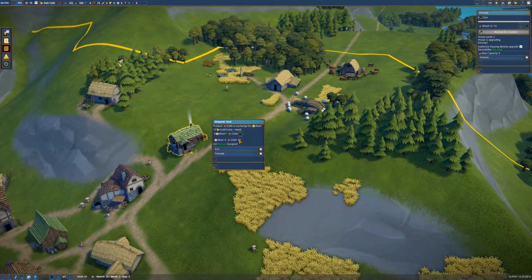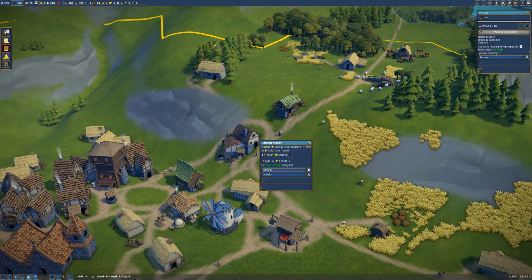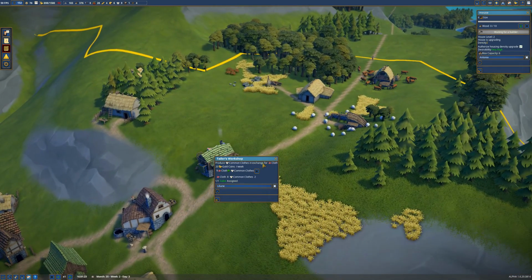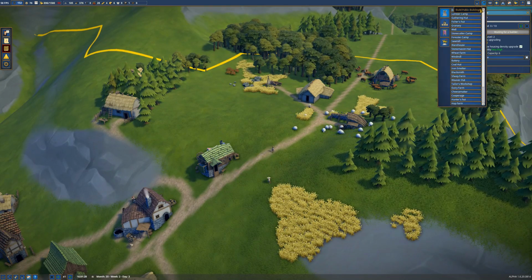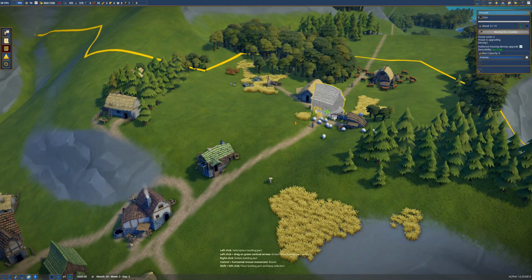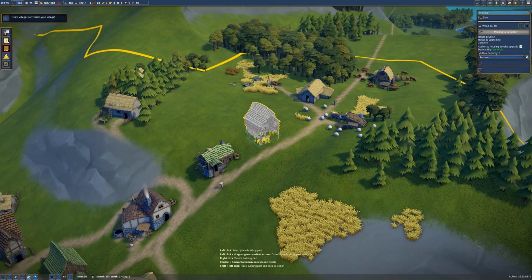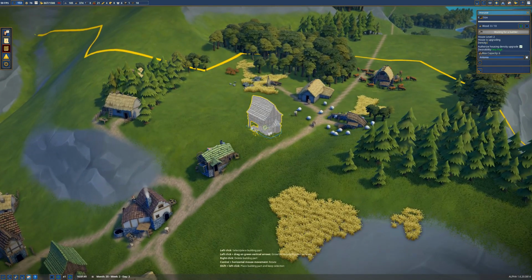is the first thing I'm noticing is we have a ton of cloth over here in this production chain. So I'm wondering if we maybe place another tailor's workshop. All they need is cloth in order to make the common clothes. So maybe we shall. Let's take a tailor's workshop and throw this guy right down here, right next to this place.